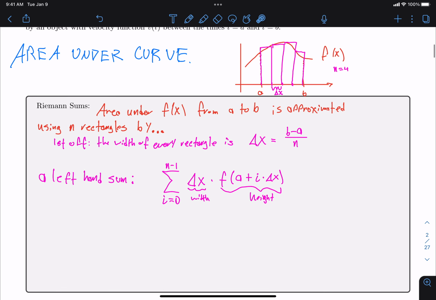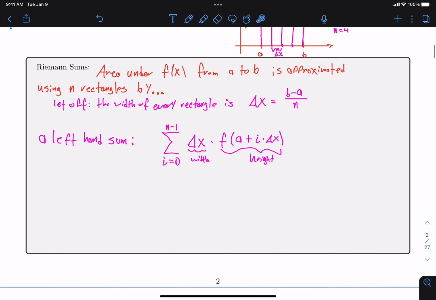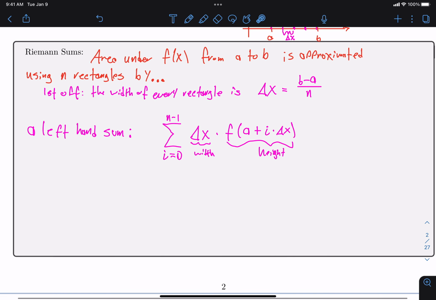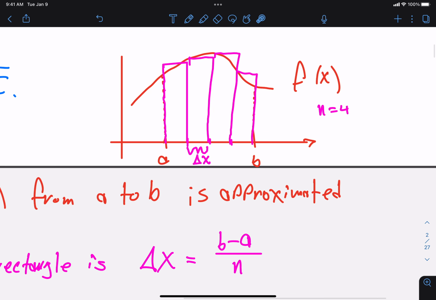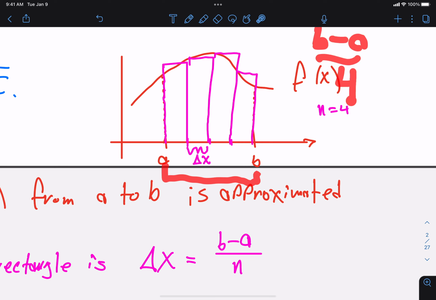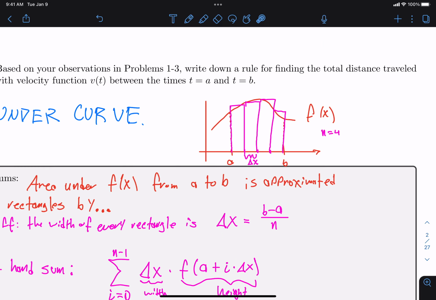And the summation notation for a Riemann sum went like this. So for a left-hand sum, the first thing we do is say, look, however many rectangles we have is going to determine how wide they are, right? So delta x is the width of each rectangle, which is given by the length of the interval divided by however many rectangles you have. So that can be seen here. If your interval goes from a to b, then in this case, n equals 4. So the width of a rectangle here would be (b minus a) over 4, right? Because you take the length, which is shown in red beneath this graph, and you divide it by 4 to get the width of each rectangle.